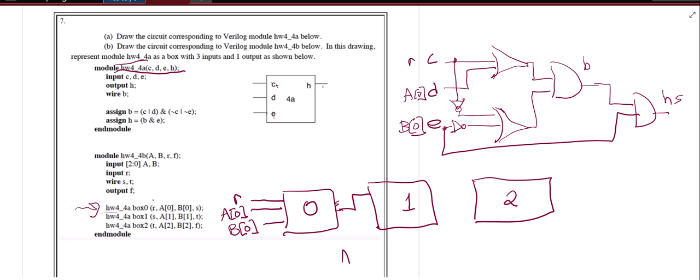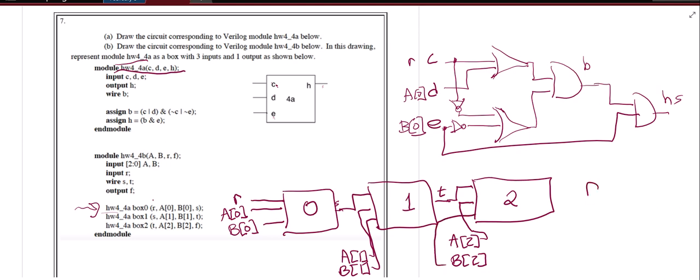And then A1 is the second input, and B1 is the third input, and our output is T. And then if we look at our box 2, T is the first input, and then A2 is the second input, and B2 is the third input. I'm terrible at drawing these. And our output is F.